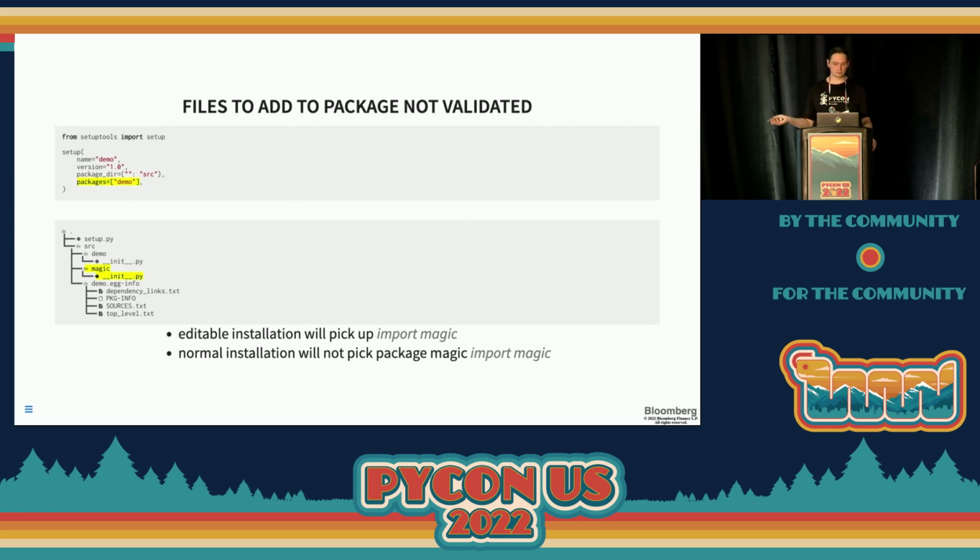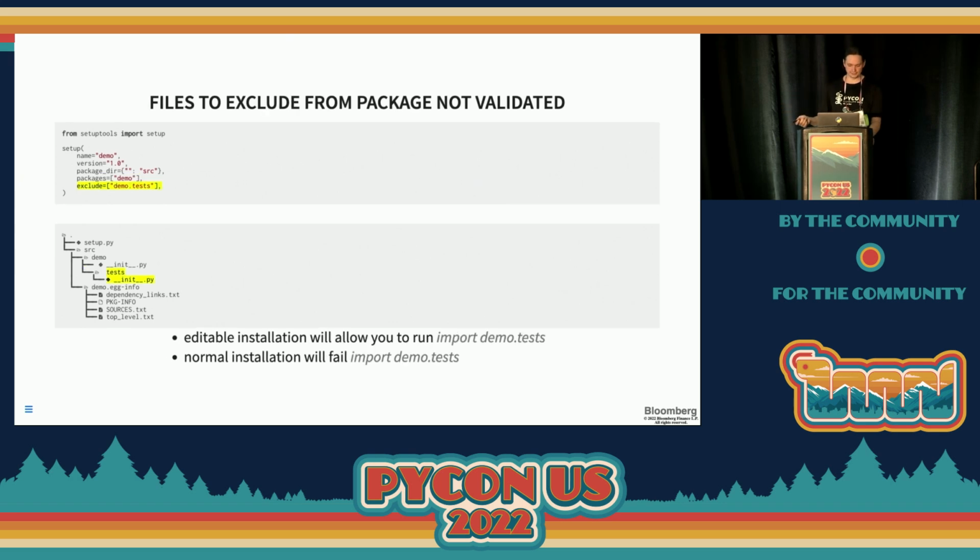For example, setuptools has this packages option where you can specify one by one what packages you want to include. Now, in case of an editable install, once you did this, it exposed every package. Even if you chose some of the packages to not include, the editable install still installed all your packages, or made all your packages available in your editable installation, basically creating a divide between how an editable installation and a normal installation worked. Also, the reverse is true. If you wanted, for example, to exclude your test files in an editable installation, it wasn't possible.